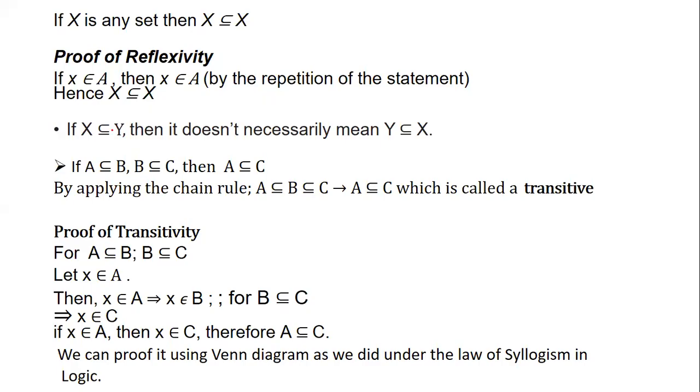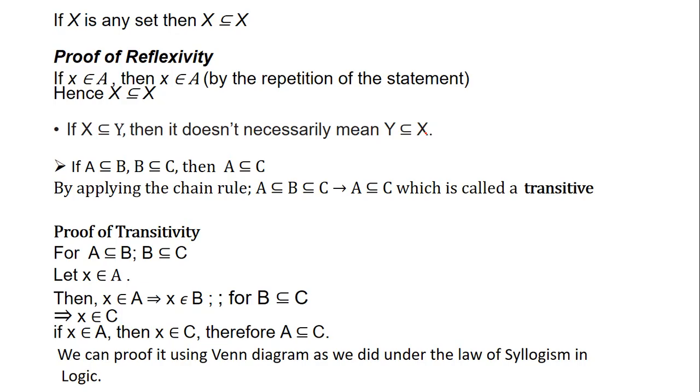Now, if X is a subset or equal to Y, then it doesn't necessarily mean that Y is also a subset or equal to what? X. Take note of that. So far, we have got to know the reflexive property of a given set. That is, a set is a subset or equal to itself.